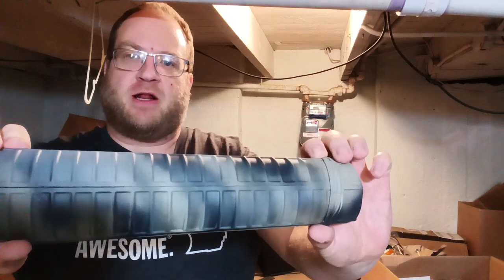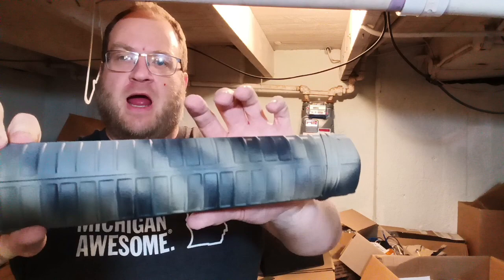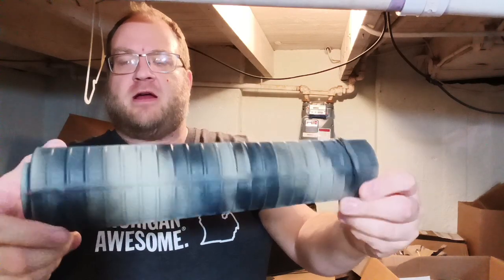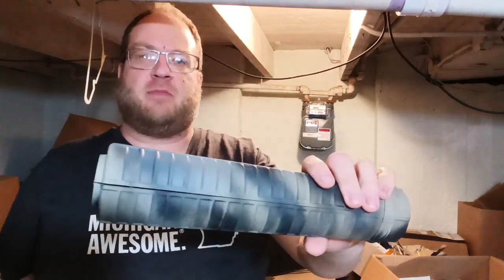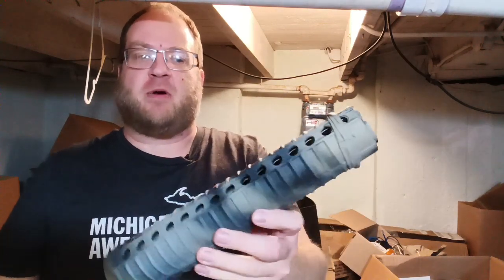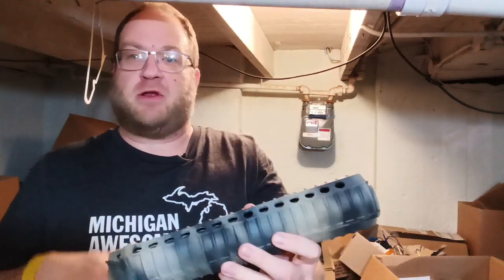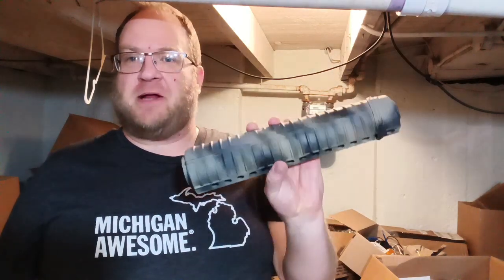But what I'm probably going to do is lay out a little bit of the OD green and then go over a little bit of black, and then spray it down with a little bit of gray to kind of mute the colors, and kind of make that the color palette, and get a little bit of tan in the background. So always keep some extra stuff around the house, parts like that you can use to test out your color choices. That way you don't ruin your expensive gun when you do it for one take. And you guys can say you did it in one take because you have a practice piece.